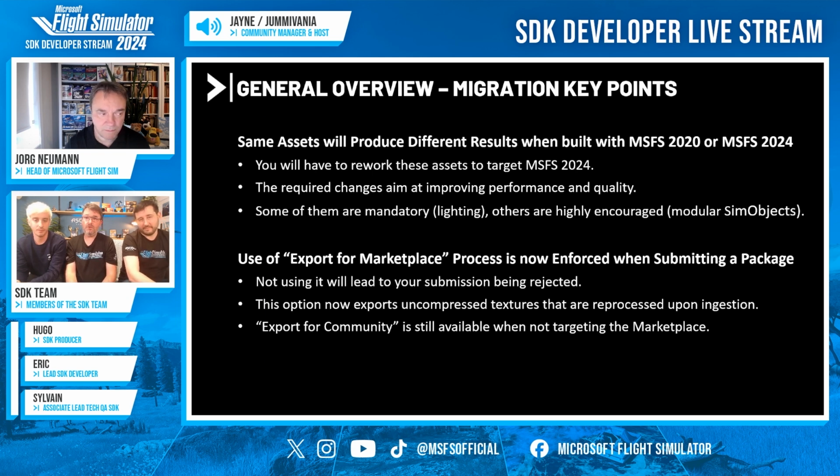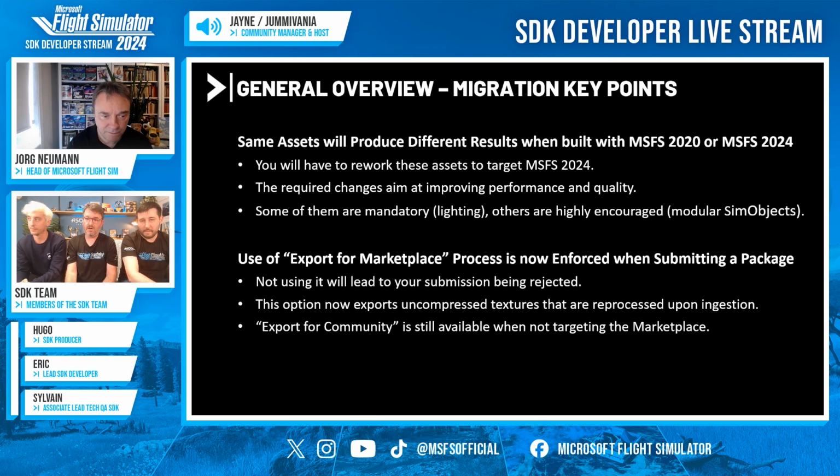Now that we've talked about backwards compatibility, other questions are probably related to how do I migrate my content from 2020 to 2024? Another very important point for you. There's one thing we'd like to stress: if you use the exact same assets in 2020 and 2024 and use the built-in package builder to create your package, this will produce different results in game. That's simply because, as I explained before, we have different rules that apply in 2024 compared to 2020.